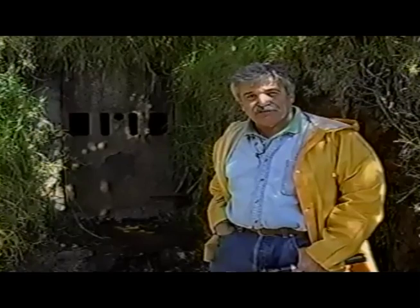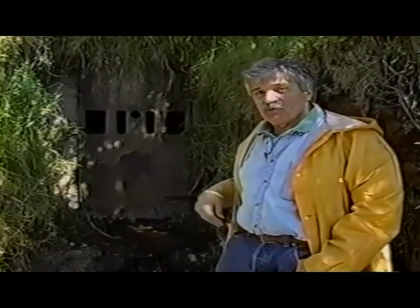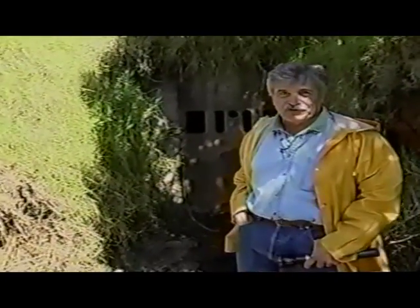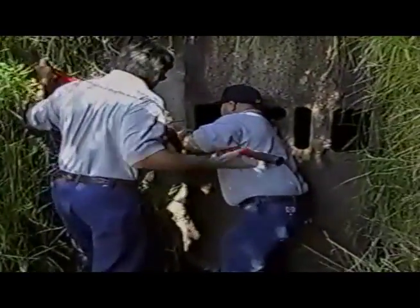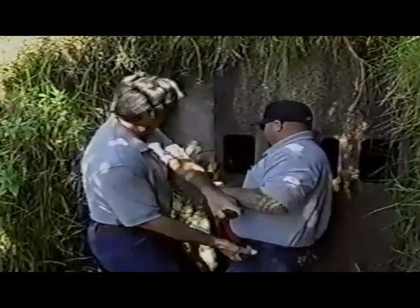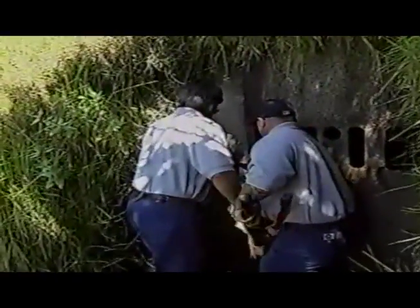This is the old mine shaft that has been locked up since 1910 with an iron door. We're here today to go inside and take a look with your accompaniment. We've got two fellows from Public Works, Dan Zapponi and Kent, who are going to break the lock because we don't have a key anymore. This hasn't been opened in a number of years — it was originally put on to keep kids out. We know that Earl Dunphy, a former city council member, used to play in here around the turn of the century when he was a little kid growing up in Old Town.